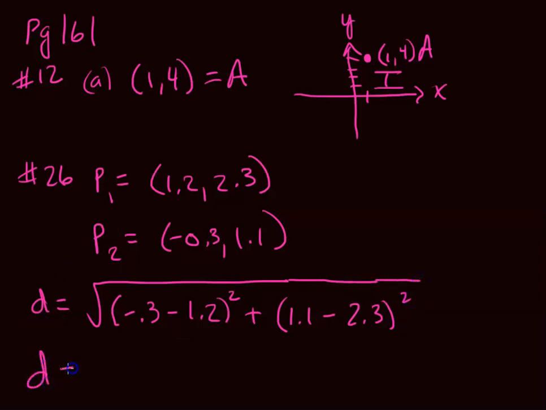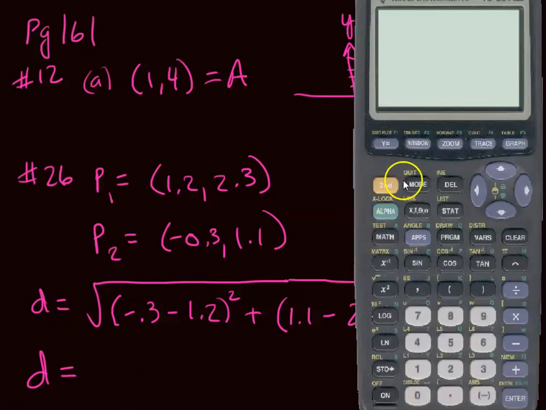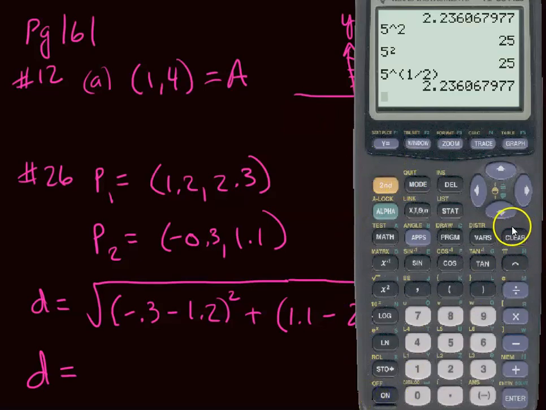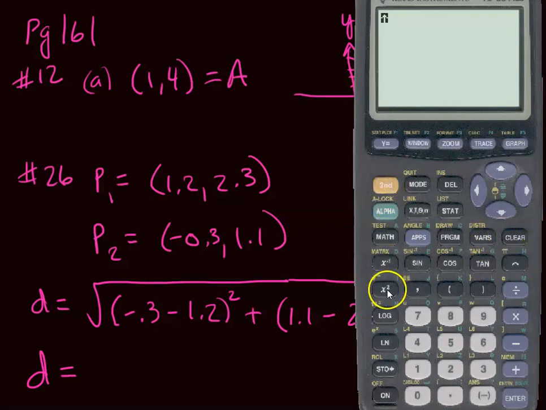Now, I've got the three steps here. I'm going to pull up my calculator for the fourth step. And I've got an old TI-83 plus, but that's okay. It works the same. Turn this thing on. Let's clear off that old garbage on the screen. We're going to do the square root of, and I've got a parenthesis there, but I've got to begin and end the parenthesis for the square root. So, I need to start my next parenthesis, negative 0.3 minus 1.2, close the parenthesis, square it, plus, start the second part, 1.1 minus 2.3. Can't see it underneath there, but I know what it is. Let's close the parenthesis, square it, and then close the square root. Oops, don't do it twice, though. Okay, then when you press enter, it should have the answer for it.